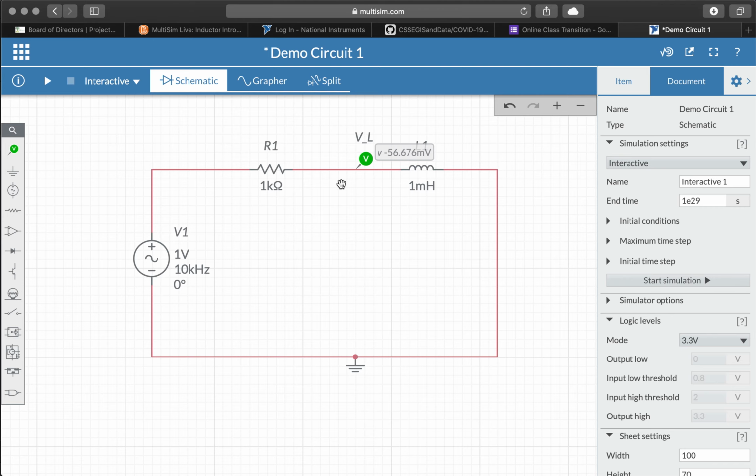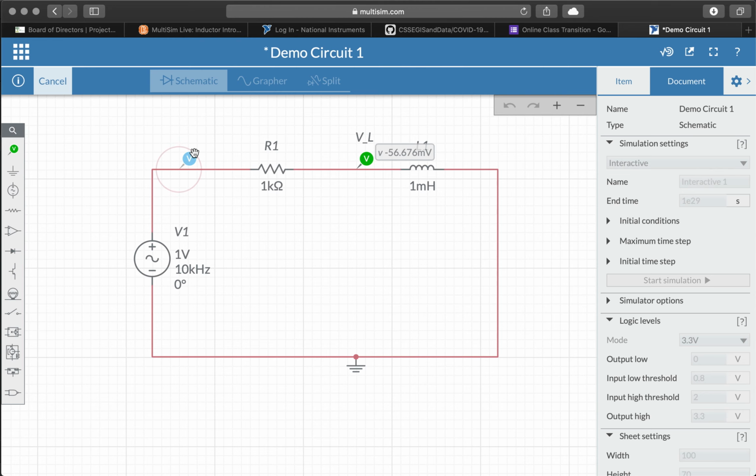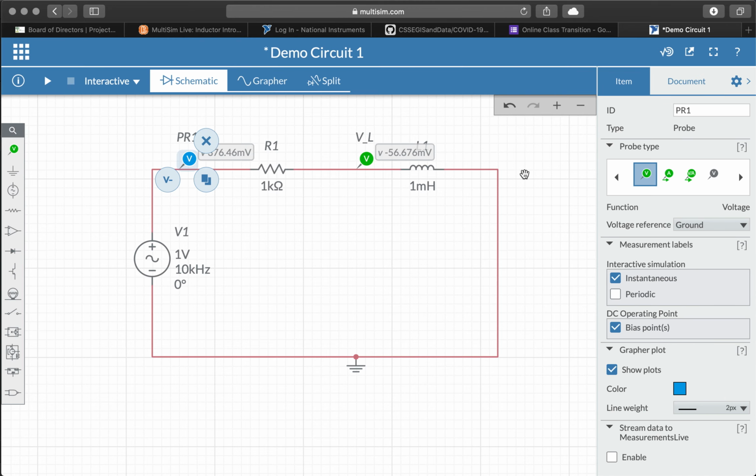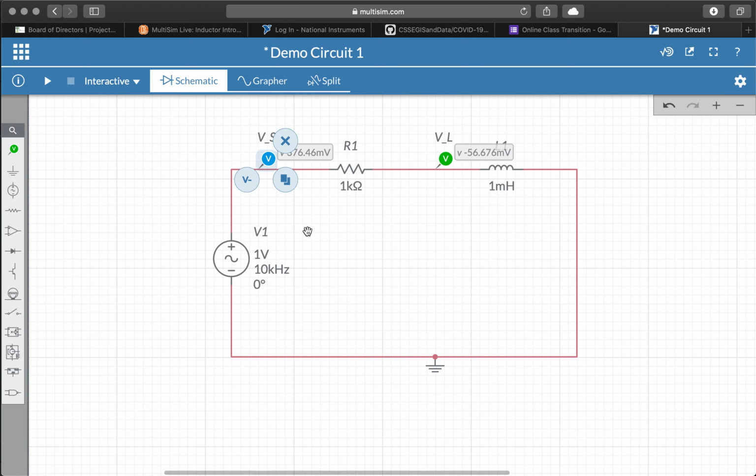We just put a probe down wherever we want. But keep in mind that that voltage is referenced to ground. So I've got the inductor voltage probe there. Let me get a probe here to show the source voltage. Again, I'm going to change the ID to something meaningful.